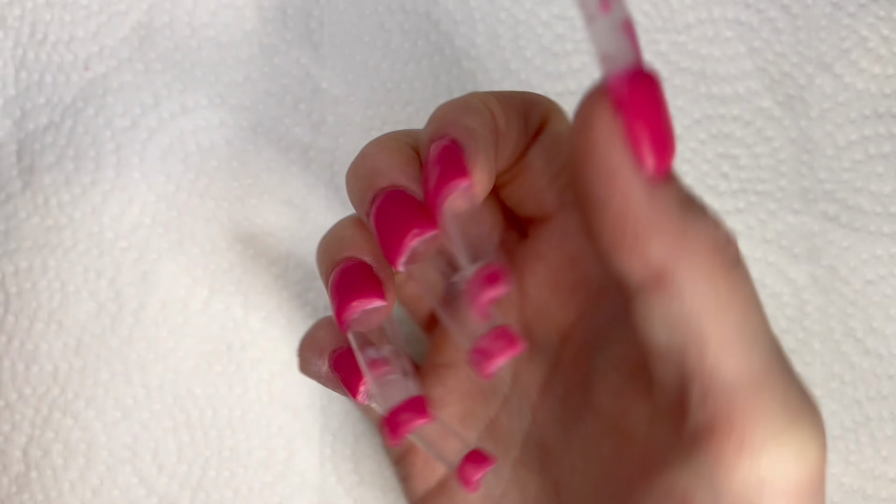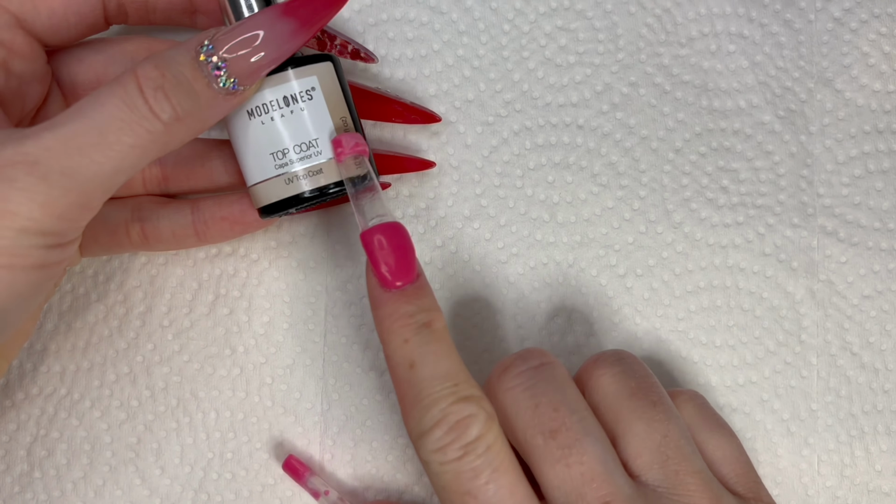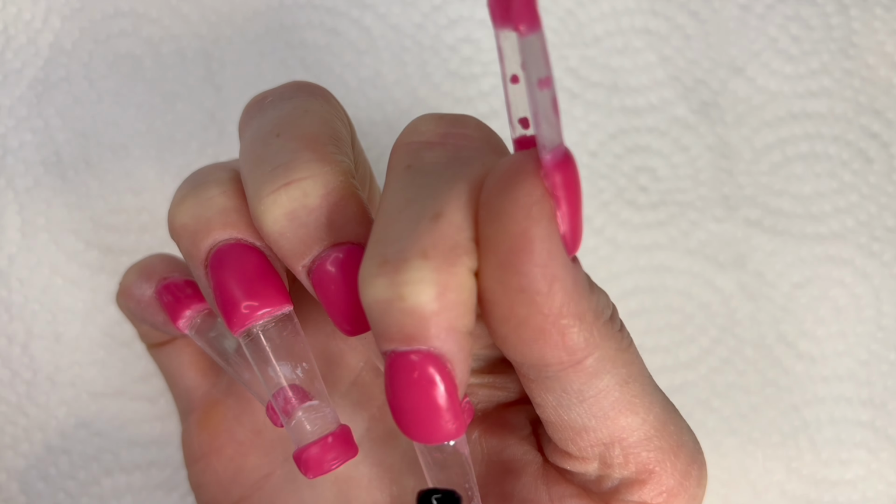This is what the nails are looking like so far, and I will be repeating the same step as before, putting some top coat on and drawing the hearts.